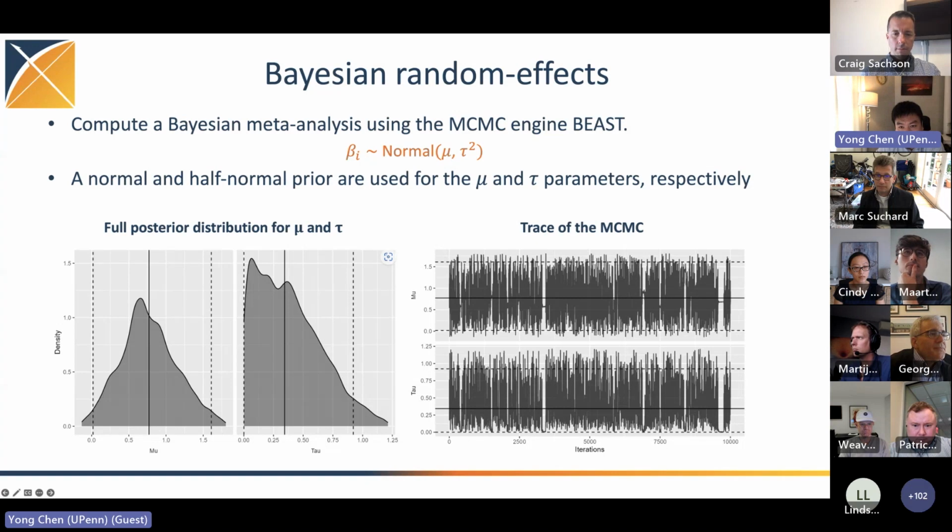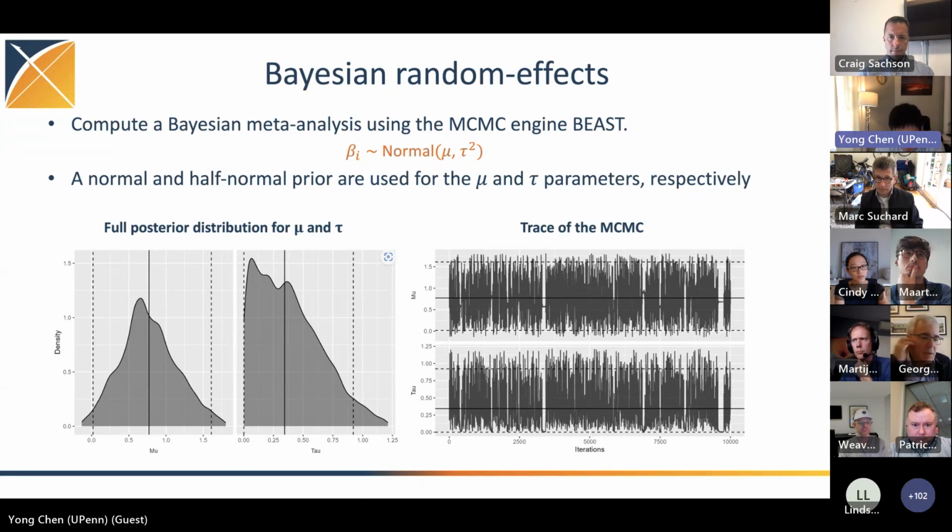The Bayesian meta-analysis approach is recommended in our setting because we want to account for the uncertainty associated with mu and tau square, since typically in many of our distributed network studies we only have a limited number of sites.